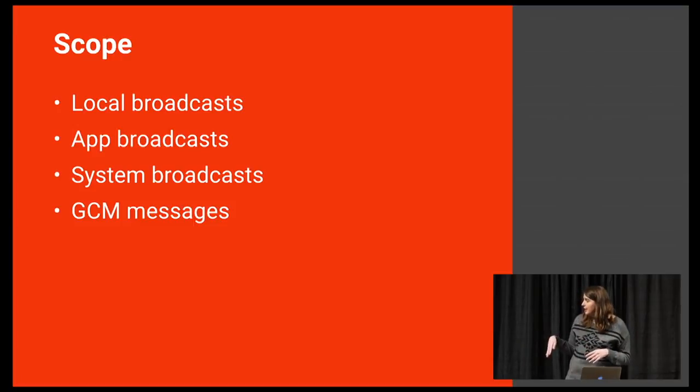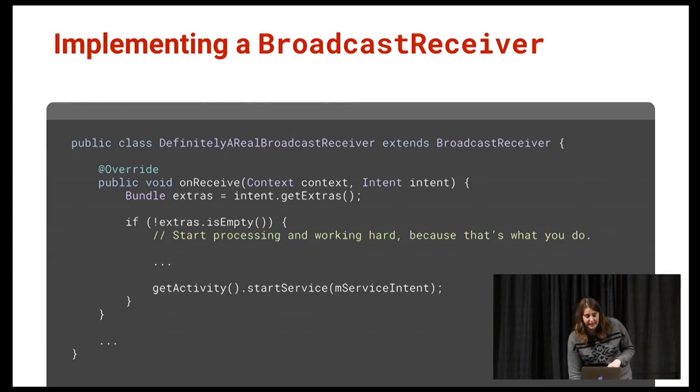And just like a service, you can register multiple receivers. So let's talk about how to do that. With an intent service, it's the same thing. You have to create the actual class and then declare your receiver in your manifest. It looks roughly the same. But the meat of everything here is going to live in this method called onReceive. It's really the only thing you have to override with a broadcast receiver.